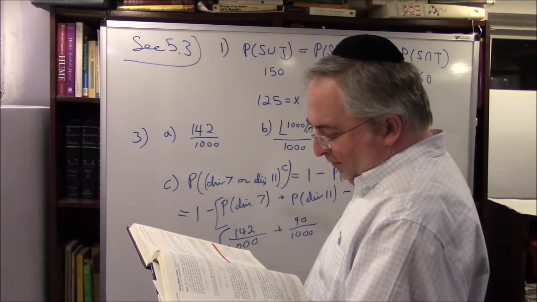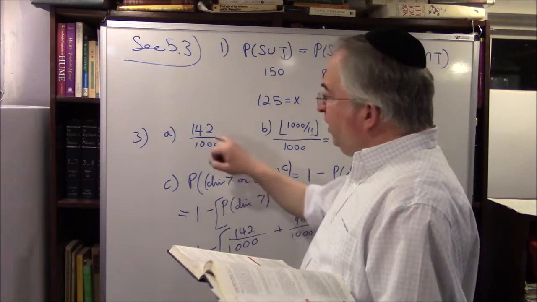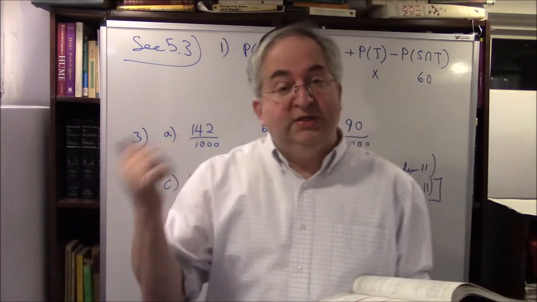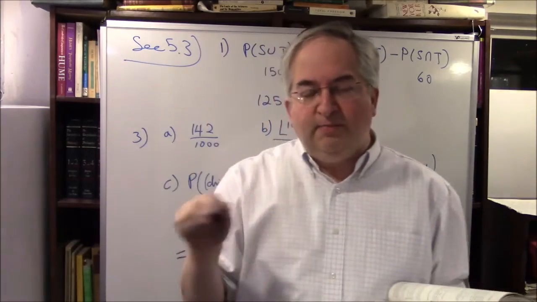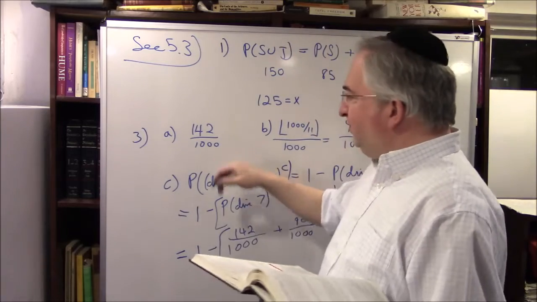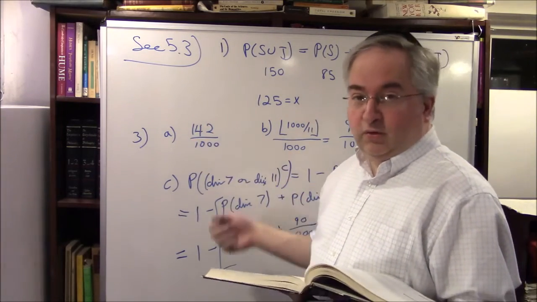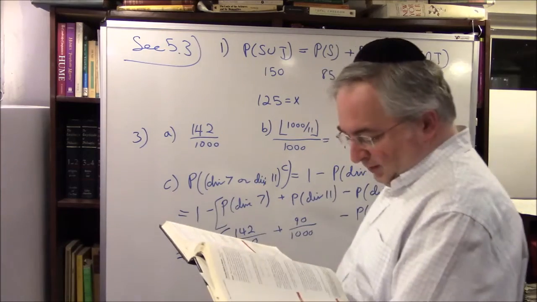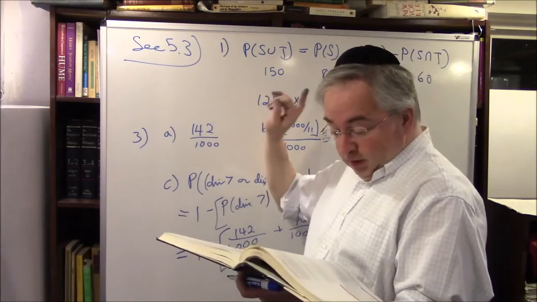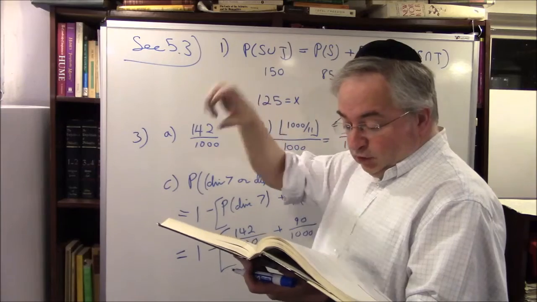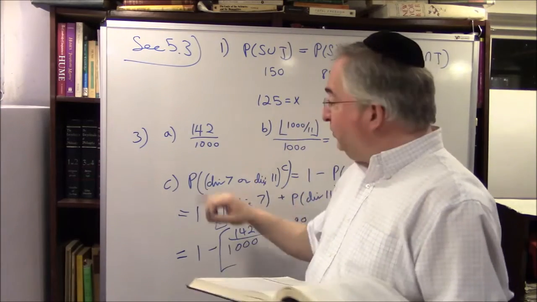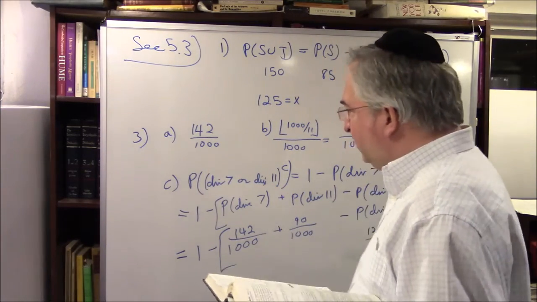Okay, what is the probability that it's divisible by 7? So take 1,000 divided by 7, we did this in class, you get 142 point something something, okay? 142 is the floor of that, so you get 142. Again, every single experiment here is you're reaching in and grabbing 1 out of 1,000. There are 1,000 possibilities of how that can happen.